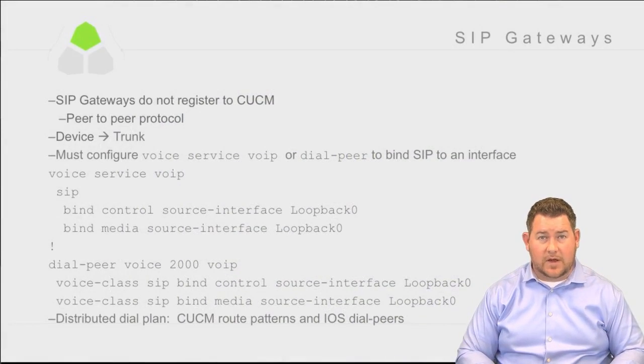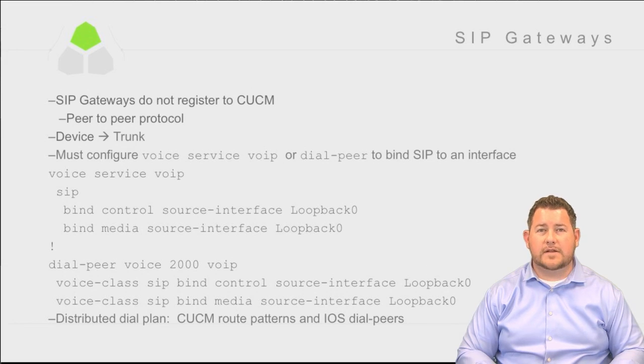We've got to do all the same configuration commands that we would normally do to set up the PSTN connectivity. We've got to do our controller configuration, our ISDN configuration, dial peer configuration, and any digit manipulation we want to do before we send it to Communications Manager. So that's all going to be the SIP gateway. Then we'll talk about CUBE, which is going to be kind of like the central point of focus for call routing in the network, or it can be set up that way if you want it to be. So let's move over to the actual slides here and talk about the SIP gateways.